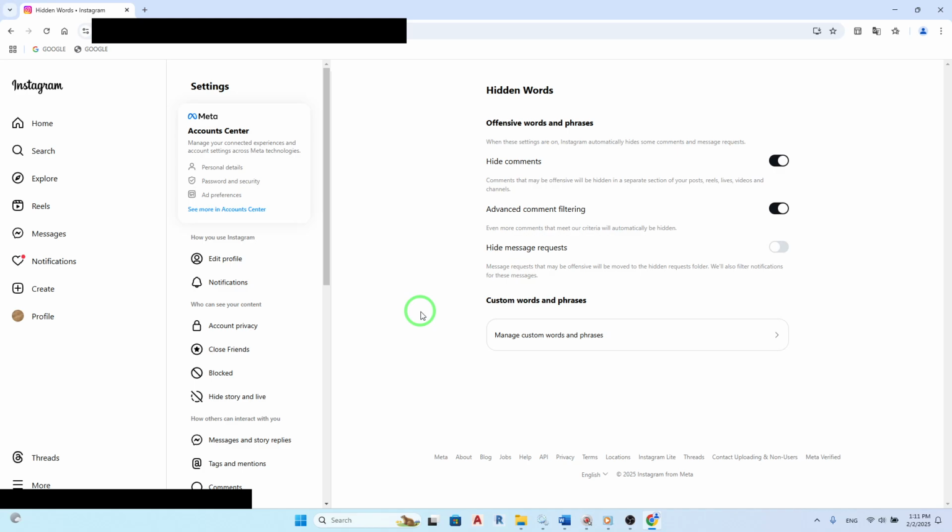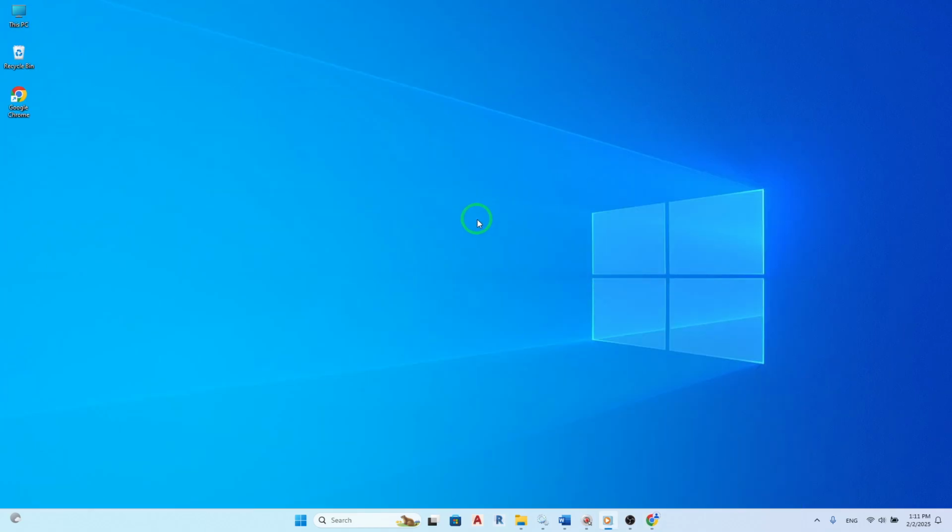This new feature not only enhances your control over what appears under your posts, but also helps create a safer space for your followers. You can even customize the list of words or phrases that you want to block, ensuring that your comment section remains respectful and engaging. Remember, keeping your Instagram environment positive is vital for fostering community interaction and encouraging more genuine engagement from your audience.